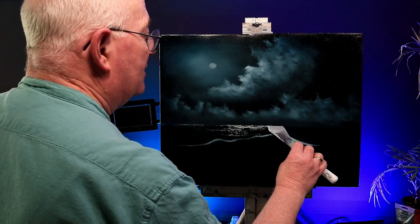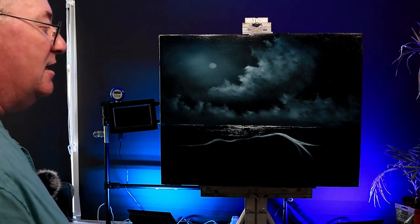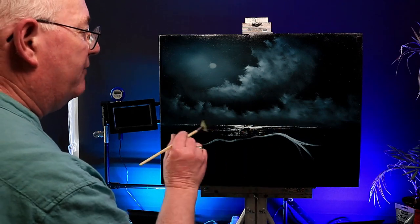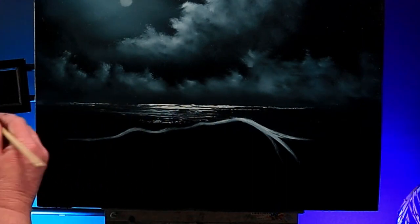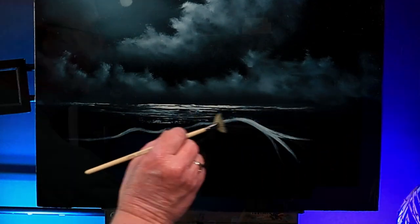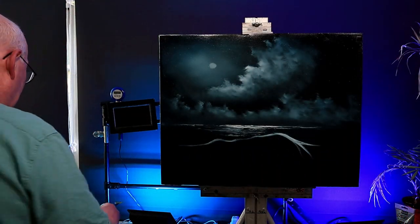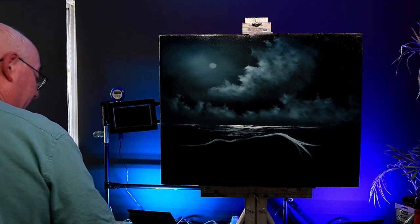Now obviously I'm doing this at a little bit of speed. If you're painting along with me, take your time. You don't have to be doing it this quickly. Now I'm going to just pick up a clean fan brush here. I just want to soften that effect a little. And just as quick as that, we have some background sea. Again, if I get a chance, I might come back and play with that a little more.